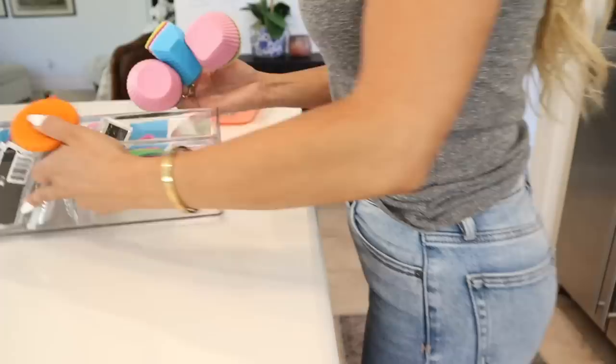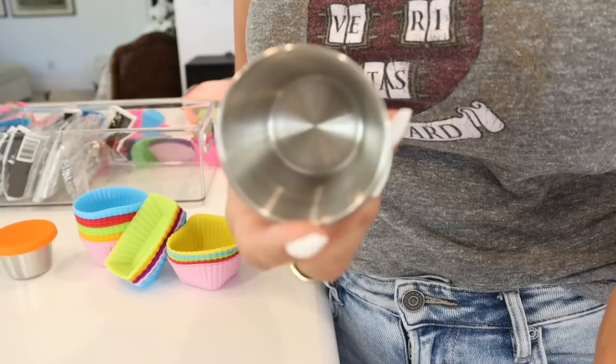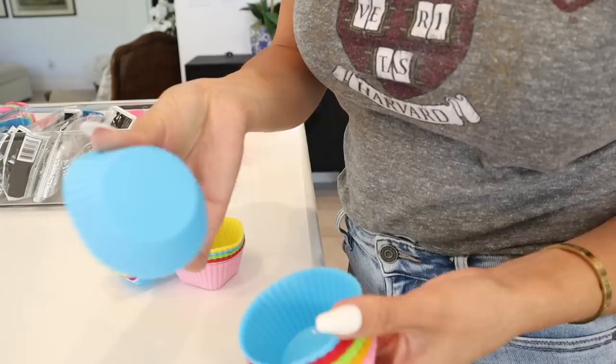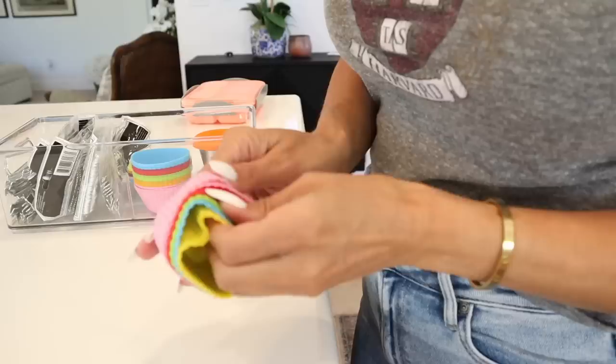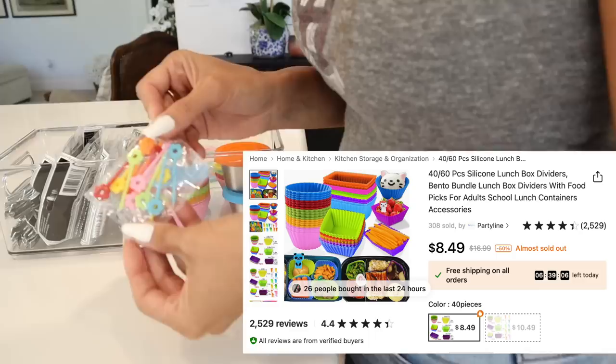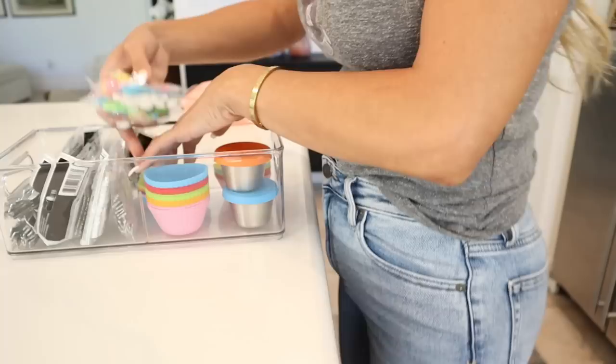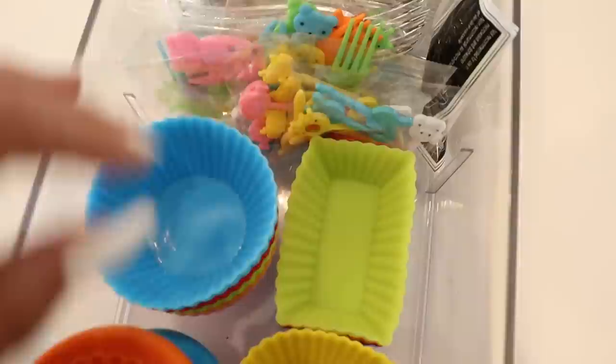Much like my bento boxes, I wanted to clean out all of my silicone cups and also get some more dipping cups. I found these on Temu — I love their stainless steel with a very tight lid, which I can clean easily. I like these more than the plastic ones because the lids are really, really tight. I also love the new silicone cups I picked up — I just needed a refresh after two years. I got some square ones, some circle ones, and some rectangular ones, all for only $8.49 for the entire pack. The last thing I grabbed were these really cute little animal picks for their food — I grabbed a pack of 63 for only $3.77. I'm going to give all of this a good wash and then show you how it all comes together in a bento box style lunch for kids.